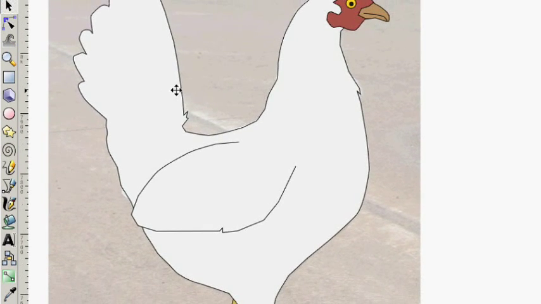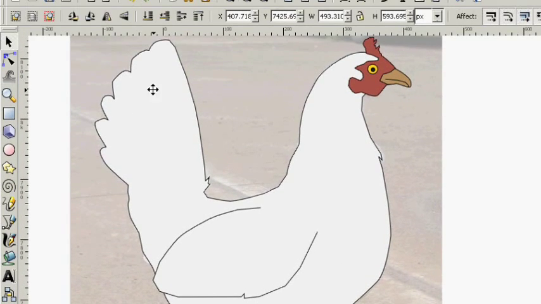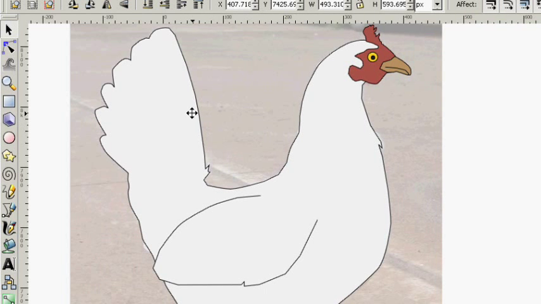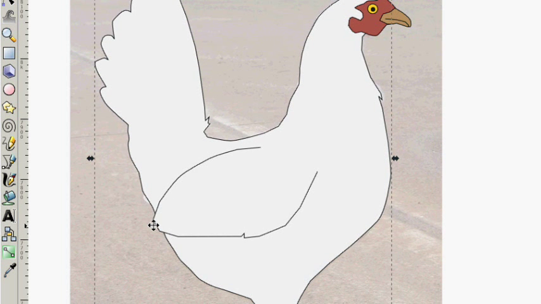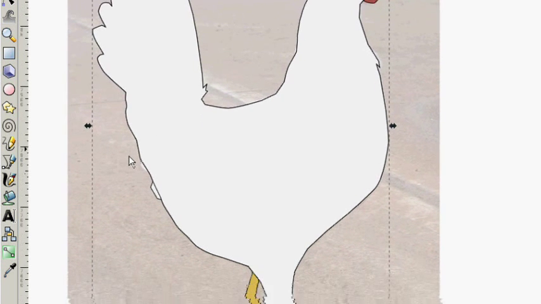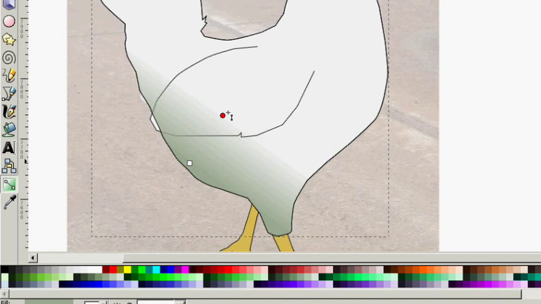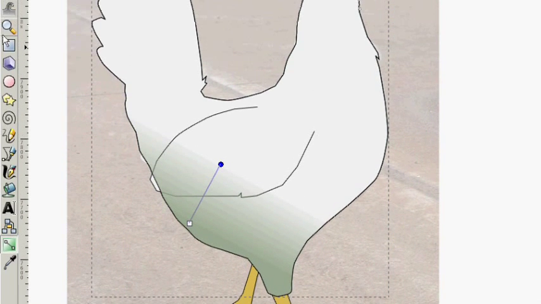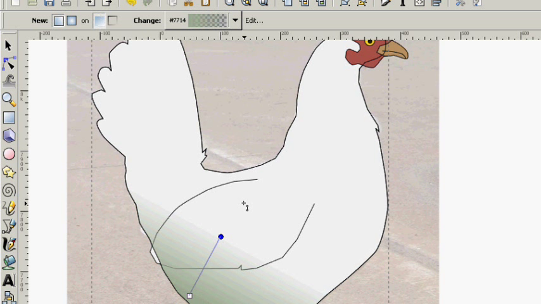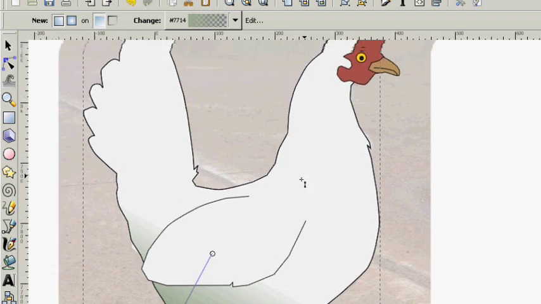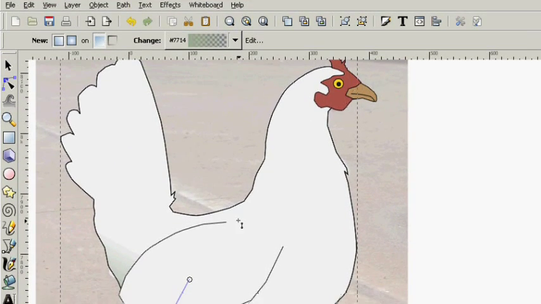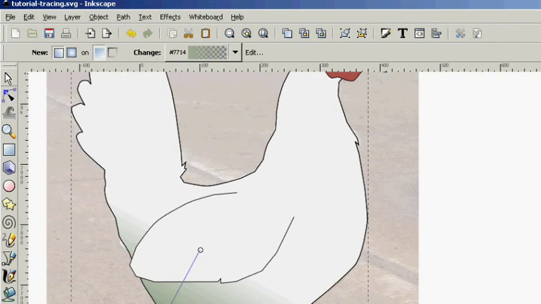Alright, and something's wrong about this chicken, so let's add some shading to him here. What we're going to do is duplicate this body part by clicking on it and pressing Control-D, which duplicates it. Then we're going to select a gray for it and create a gradient. Let's create this gradient about right here. Now we're going to bring this down some, so it's below the wing and below the face.